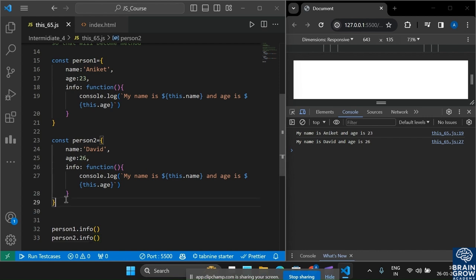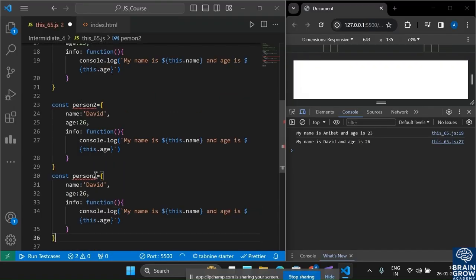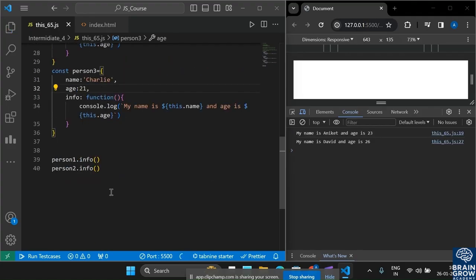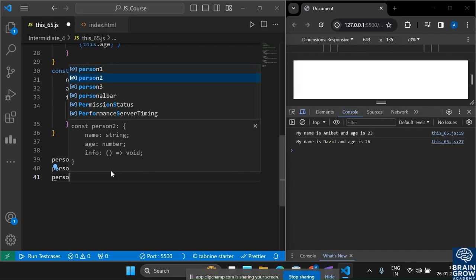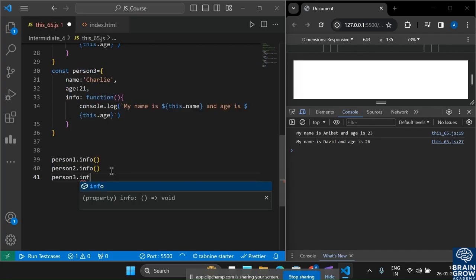But let us create another object and give name person3, change the name to Charlie and age 21, and call person3.info. You can see here it printed my name is Charlie and age is 21.